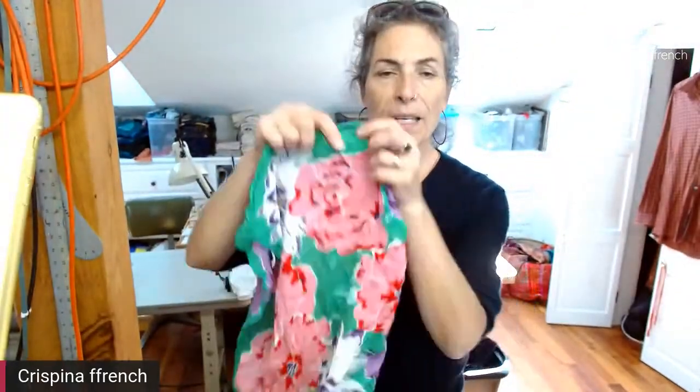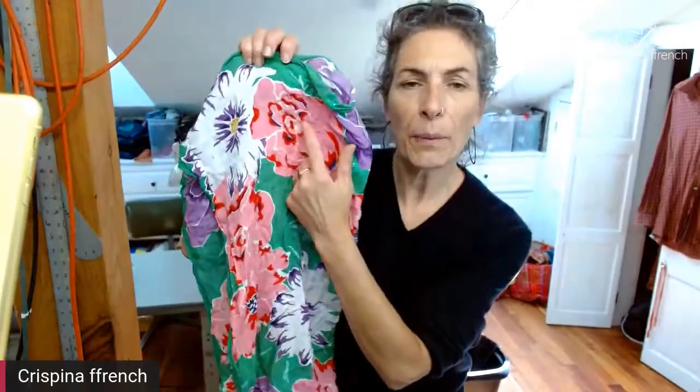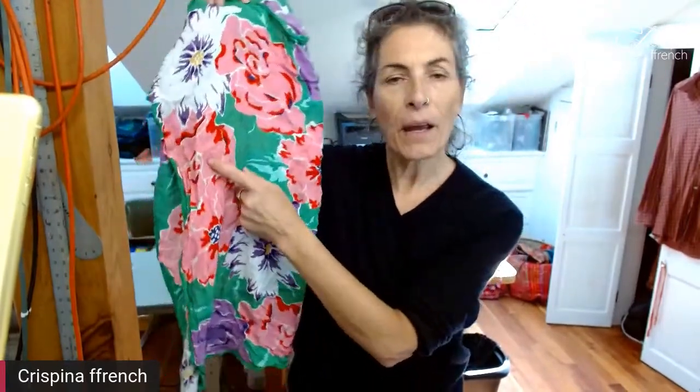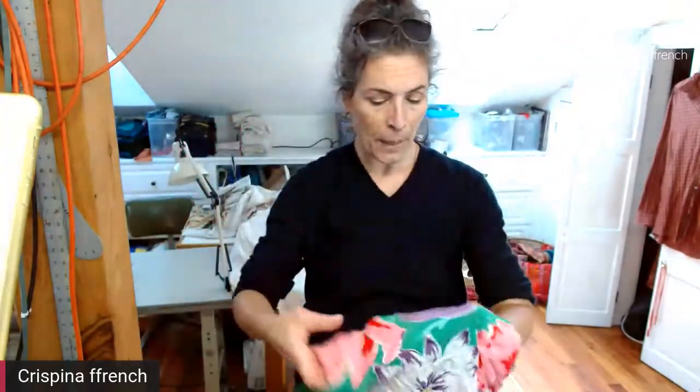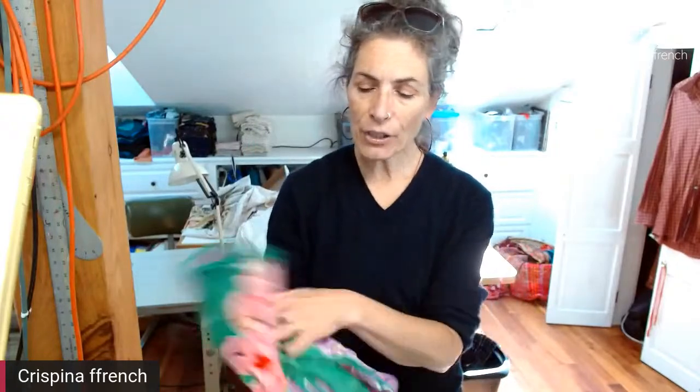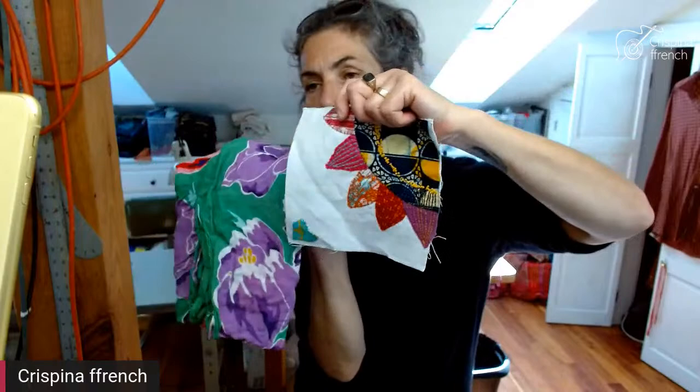So on this particular scarf, you could cut a petal from the pink part here. You could cut a different one from the purple. So you could get some really different looking petals from one piece of fabric. You don't have to have five or six different types of fabric to make those petals. And as I'm looking at this scarf, the green that's in the background here would be super suitable for that little heart that's going to turn into the four-leaf clover in the corner of the squares as we start to build the kits.